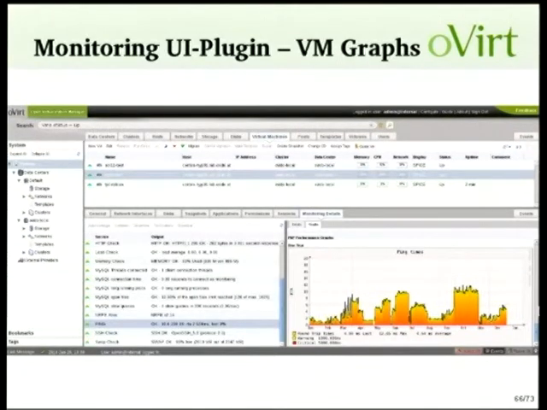Next, you can also show your PNP4Nagios performance data with it. In this example, we have the ping times for the ping check of a virtual machine displayed.